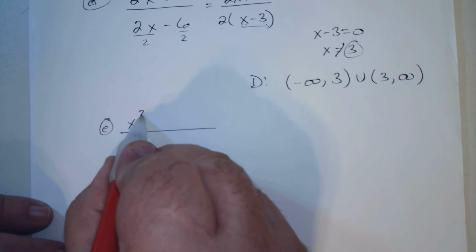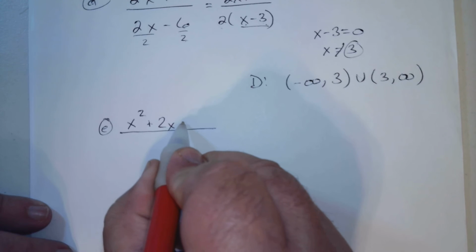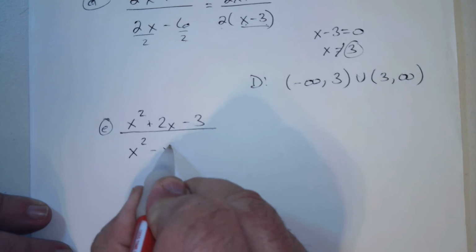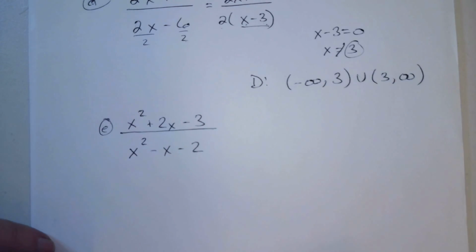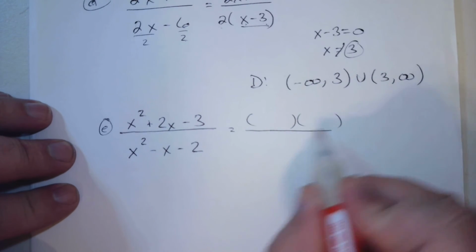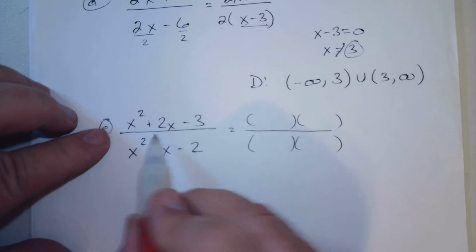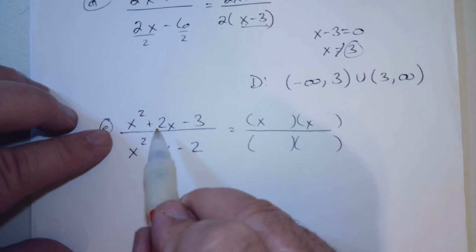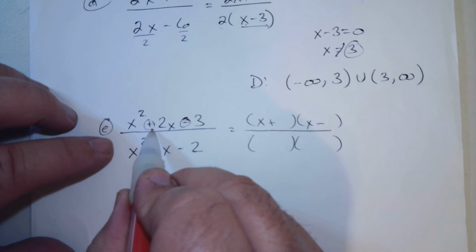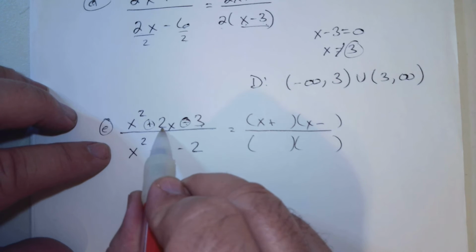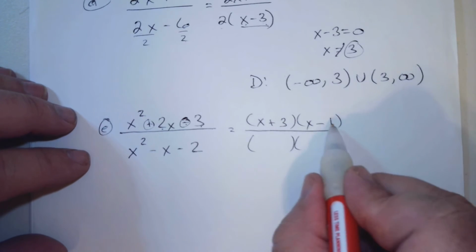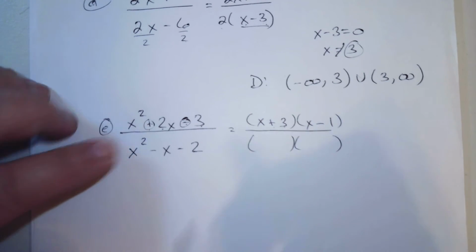So yeah, no matter how big or how small the equations are, it's the same process. I've got to factor the numerator and the denominator since they're both quadratics. So we have x, opposite signs. The bigger number gets the plus. What times what is 3? When you subtract them, you get 2. 3 and 1. 3 times 1 is 3. 3 minus 1 is 2. And the plus gets the 3.